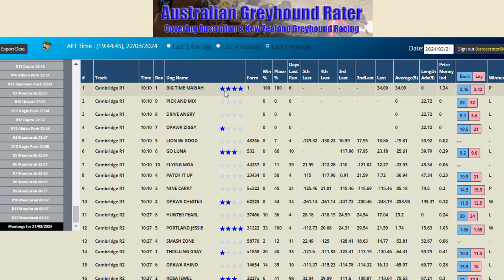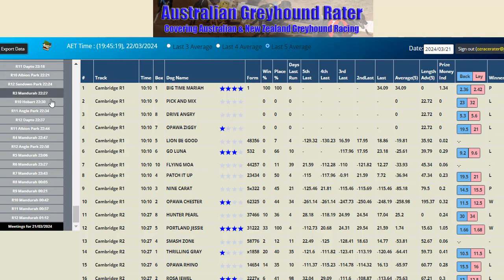So how do we access that and how do we get to the point where we can create a strategy? Once you've opened it and allowed it to populate, then we have the export data here. If I click on that now, it'll take a little while because it's going through all the races. It could be 100 races for the day or more. It's got 8 dogs a race, so that's quite a lot of data. When you look at it, there's about 46 lines of data for each dog. So there's a lot to digest.